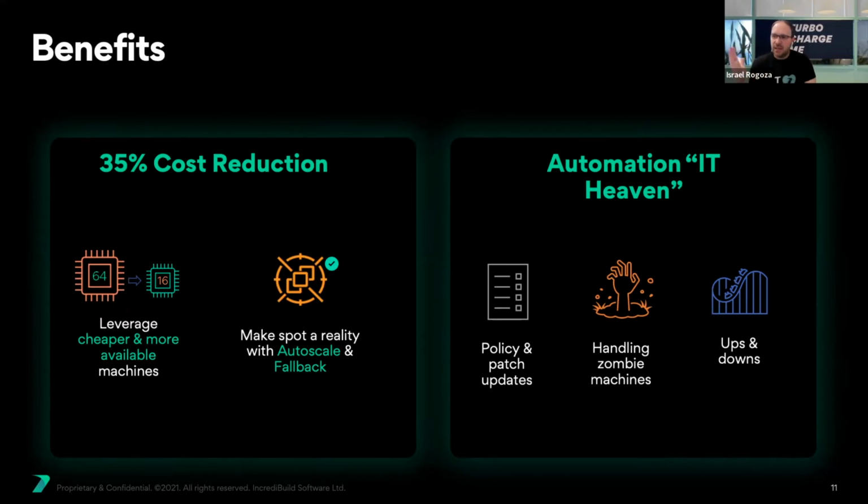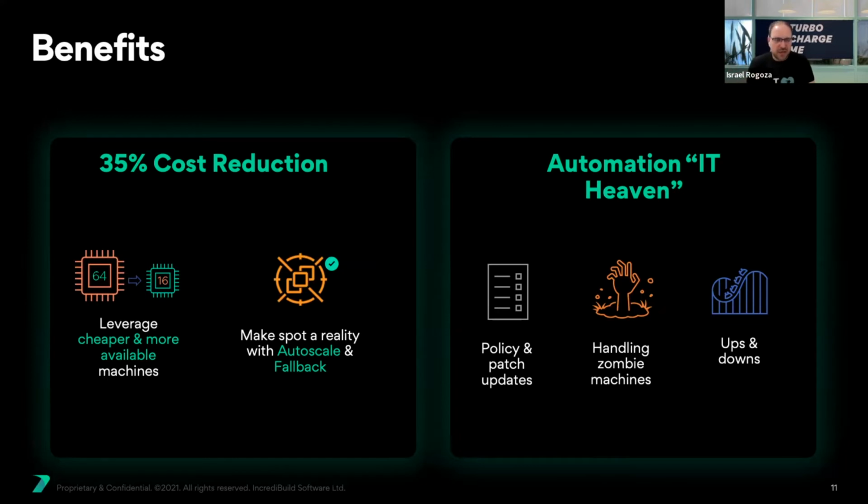And we will scale what we need in order to achieve the performance. Making Spot a reality, you get the optimal machine type every time with the auto scale and with a true fallback capability.